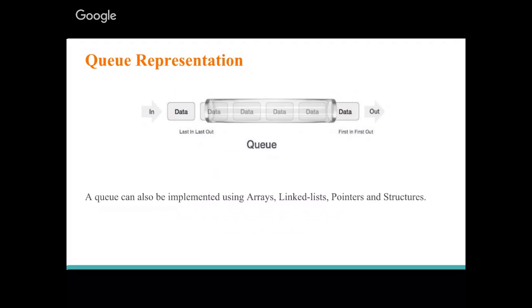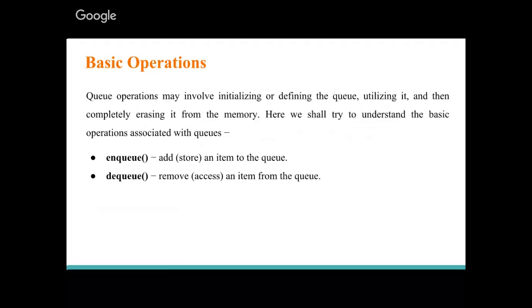Now, similarly, tree is very different. Trees, as I said, match it up with your family tree. So the root and child and then grandchild, that is a tree. So if some data you think needs to be stored in that format and will be easier to access using that format, you use trees. Now there are certain data operations that come along with these data structures. So depending on that also, you can choose which data structure to use in your program. All right. So basic operations here are NQ and DQ.